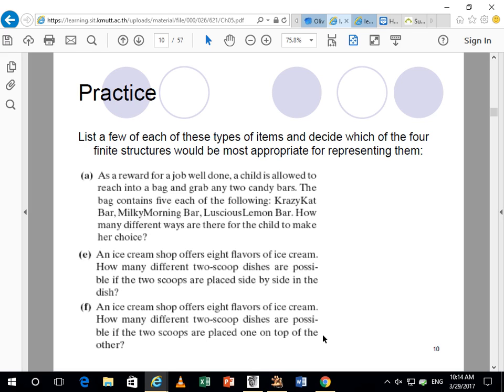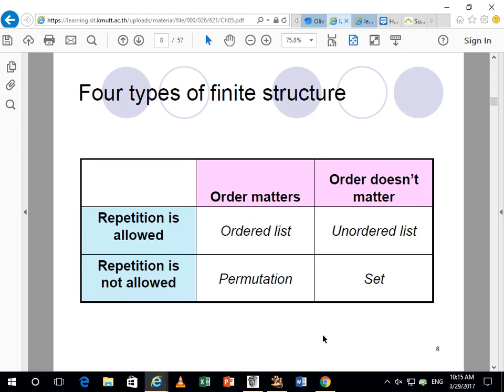But like I said, if you write down what your interpretation is, then you may be able to get full mark for this. So, repetition is not allowed, and order doesn't matter. So we actually have a set, if you go by my interpretation.